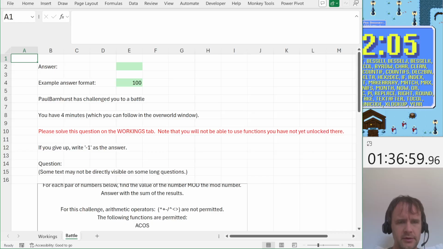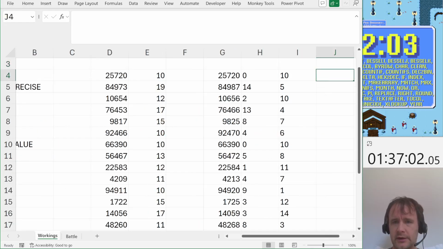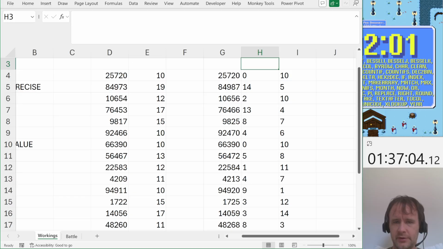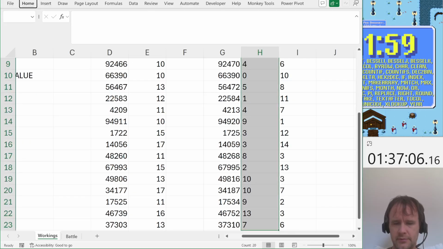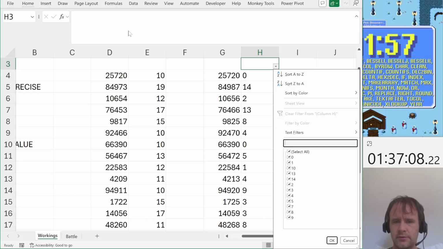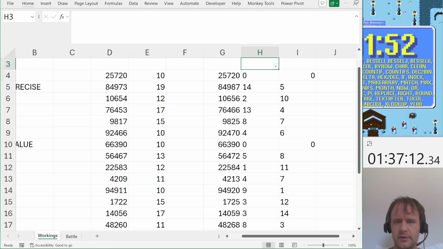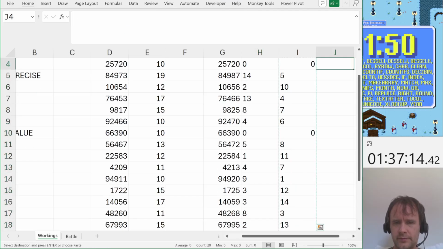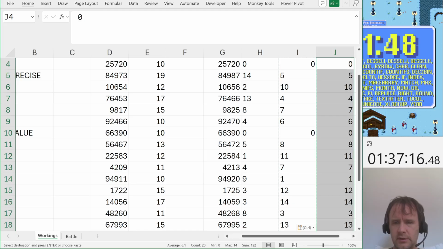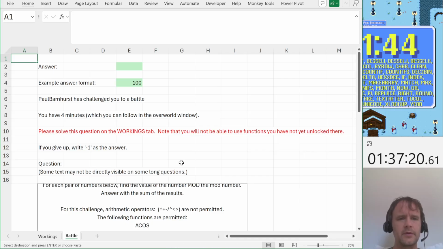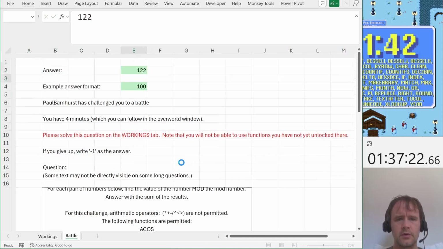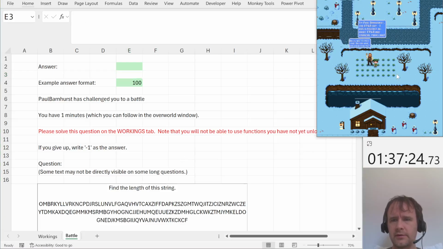Sorry, what am I returning? The sum of the answers? Yes, okay. So then, yeah, I'm just going to filter zeros. Zero, it's a multiple, so I'm just going to zero those out. And then Alt S E D to add them. So I think the answer is 122. Yes. Okay.